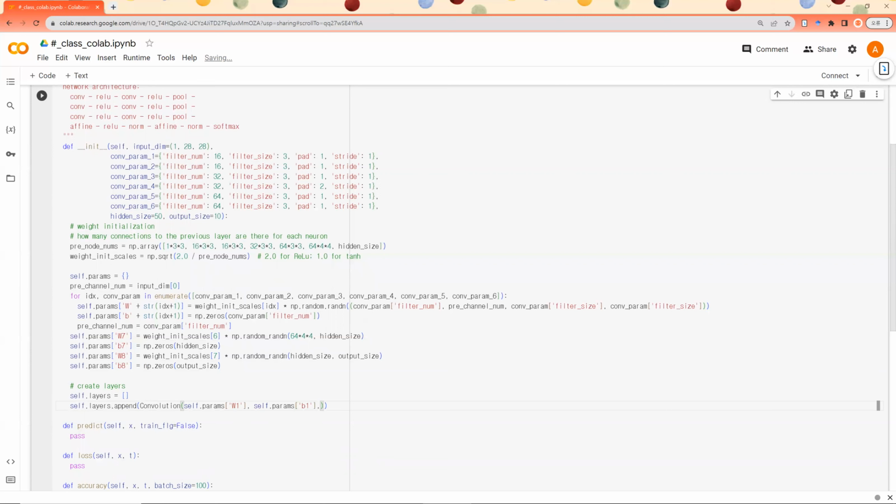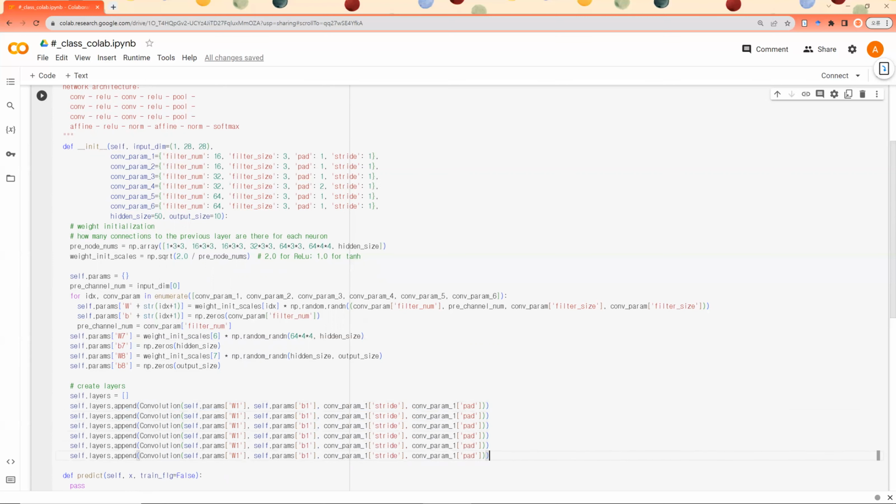And we also need to pass size of stride and pad. And we need to do this for W2, 3, 4, 5, 6, b2, 3, 4, 5, 6, like this.